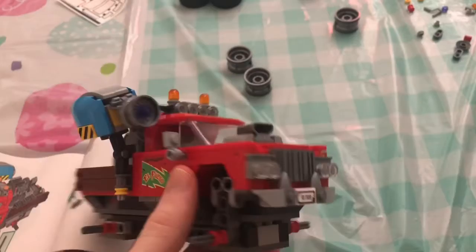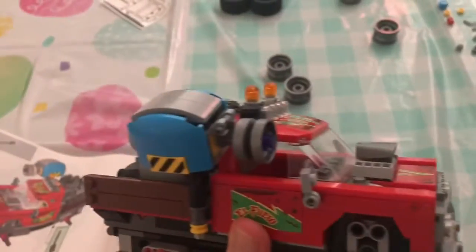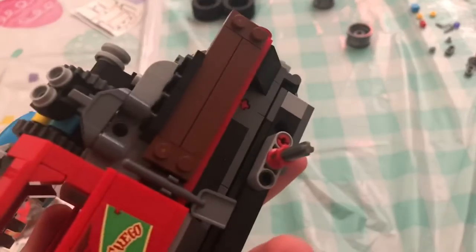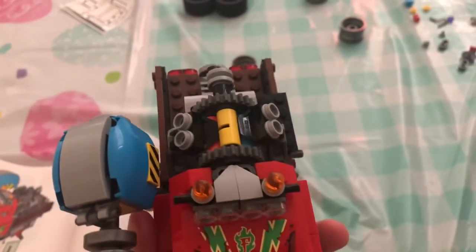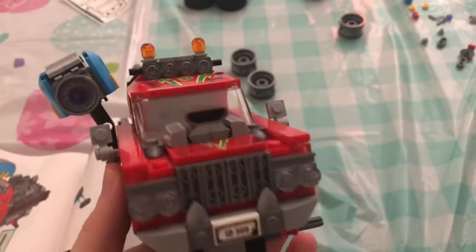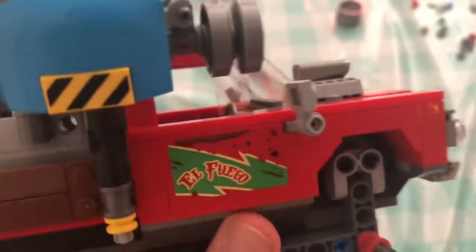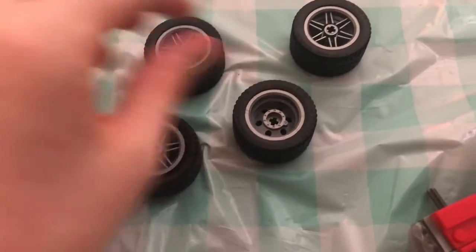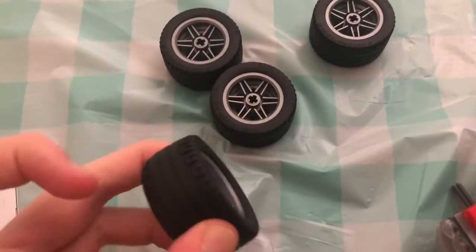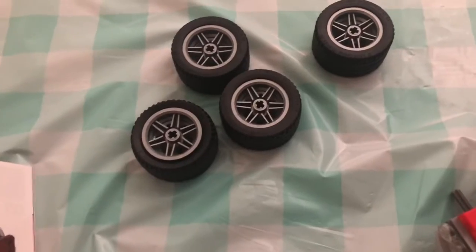Yo this is awesome - I can't wait till we do the wheels, this thing is gonna be so dope. We got the Colombian wood paneling, the laser cannon, the shovel, the four multicolor cylinder engine, the stickers, the spikes, the 50k grill, the steering wheel, the window. This puppy is rolling - we are almost done. All I have to do is get the wheels. I built them - these are some huge wheels. We put them on the truck and then we're done. I'll do a final overview.